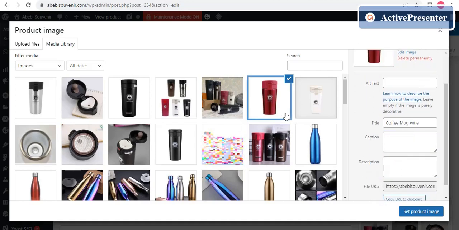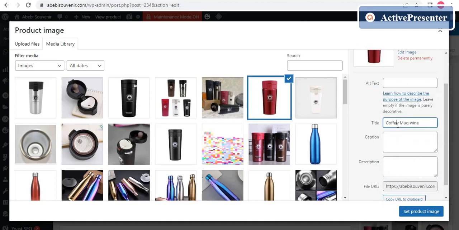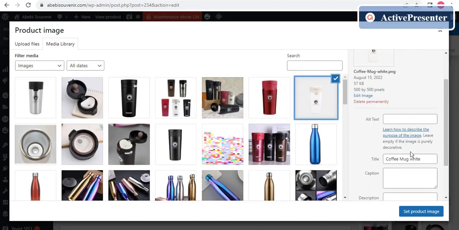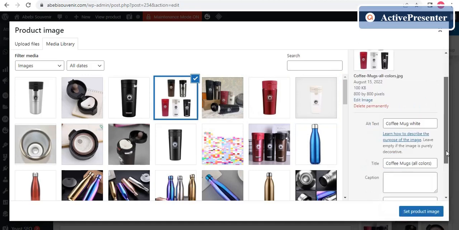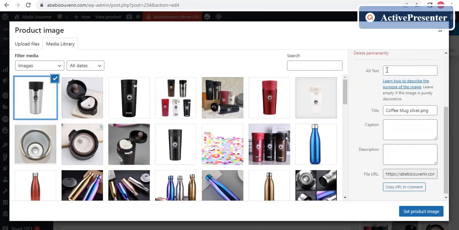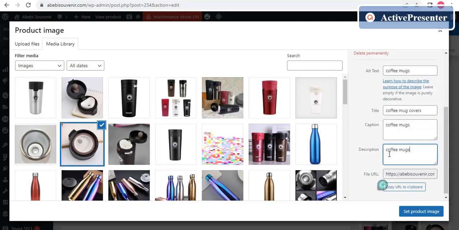These are all the images I'll be using, so I'm just going to go ahead and optimize them. Alright guys, I've finished adding the alternative text and title to the images I'll be using.